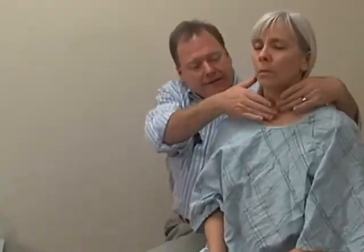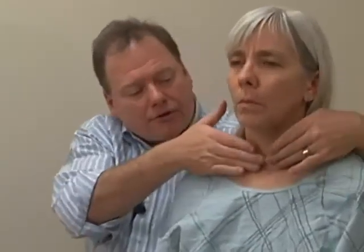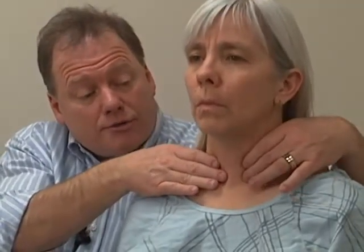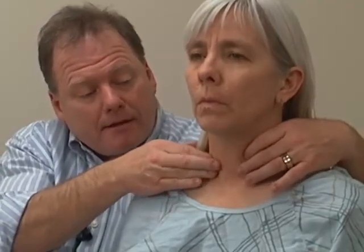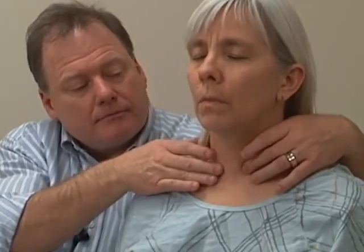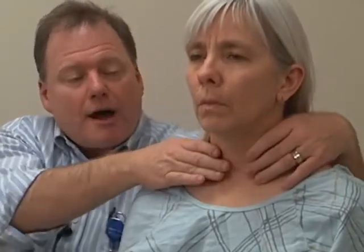Then I'm going to examine the thyroid gland. To do this, I'm going to step around the back. Sometimes I'll sit up on the table next to the patient to bring the pads of my fingers over the thyroid gland. You can feel the trachea, find the Adam's apple — that's the cricoid cartilage — and just below that is where the thyroid lays on top of the trachea. The isthmus or central part of the thyroid is felt here, and then the lobes are felt off to the side. It's normal not to feel the thyroid gland at all, but in many people you can feel thyroid tissue.